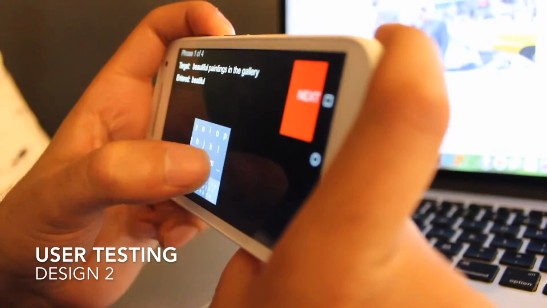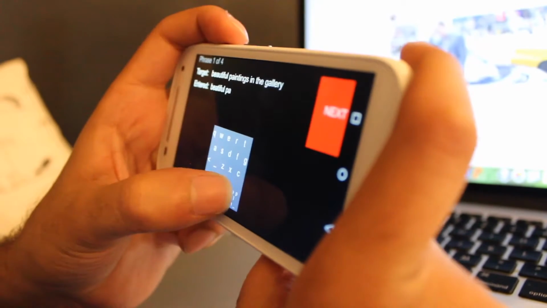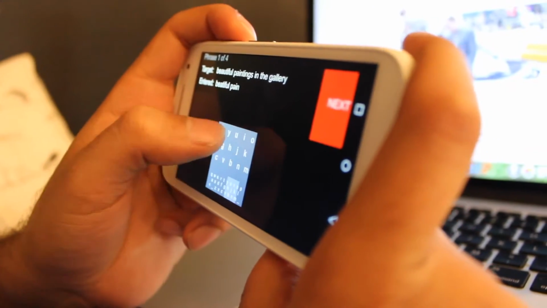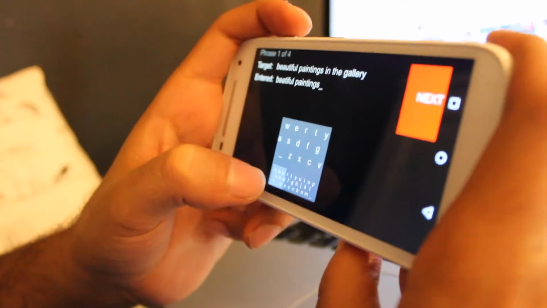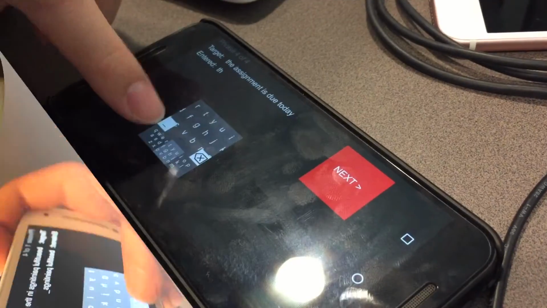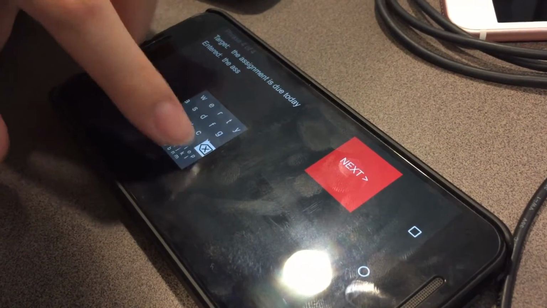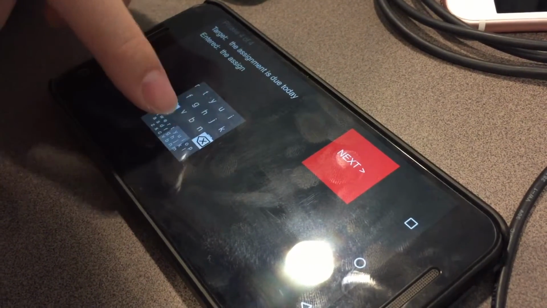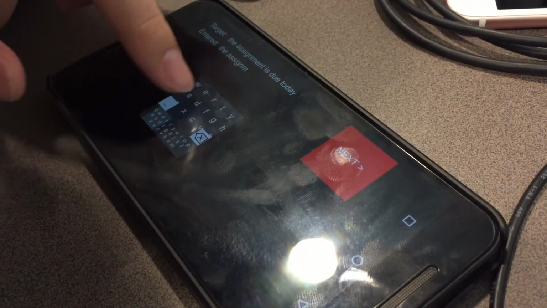All users preferred the mini-map design and were faster with this design. However, some complaints were that they wished the space and backspace key were present at all times, rather than having to slide to each side to get it. From our user tests, we decided to stick with the mini-map design, due to the more positive response and faster speeds. We implemented user feedback into our next iterations by making the backspace and space key present at all times.